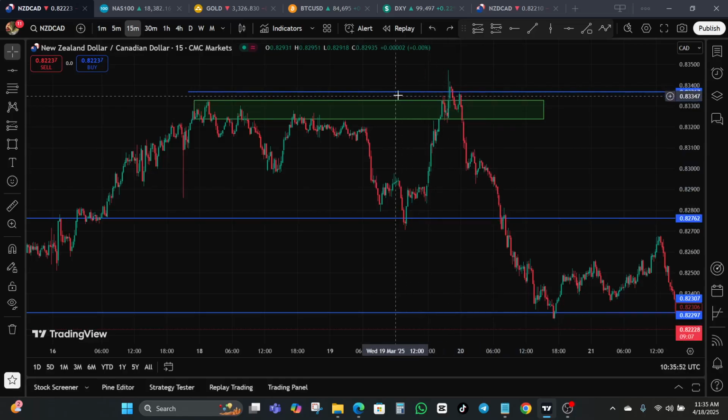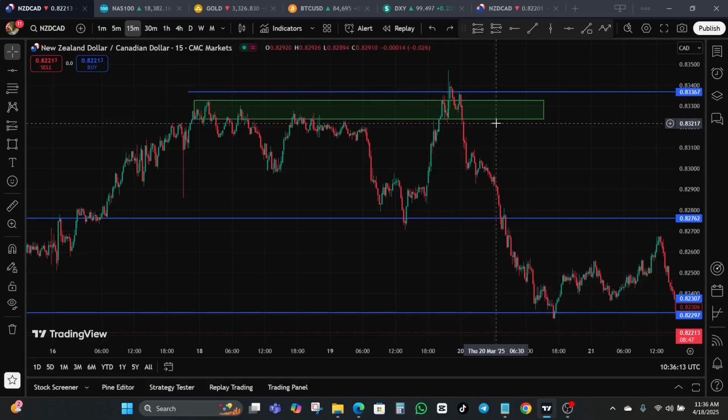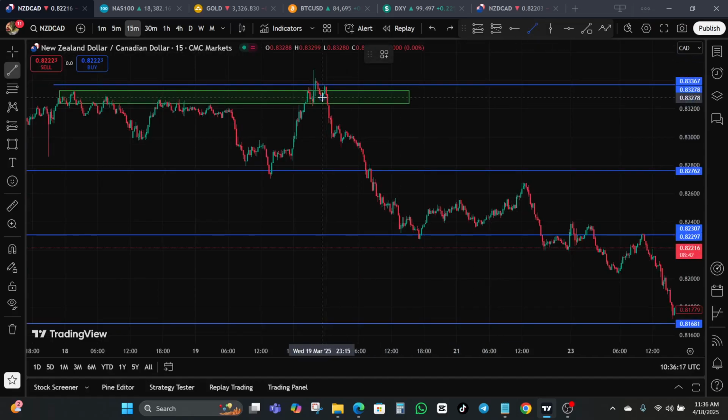Some might have set stop loss orders to their sell trades. Some might have set buy stop expecting a breakout and a continuation to the upside. Some might have set stop loss. Maybe they entered sell limit here, or they entered an instant execution sell trade, and set their stop loss orders here. Then they've gotten stopped out. And before you know it, price reversed back down. And this was a significant reversal because the bearish move was strong.